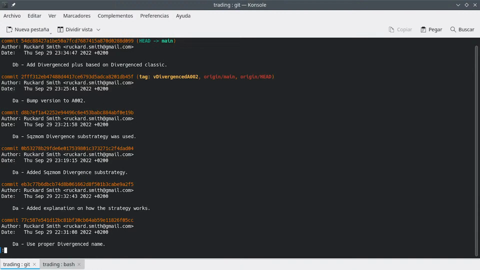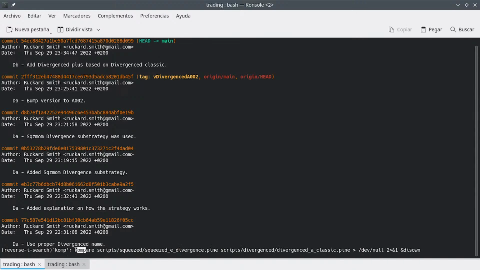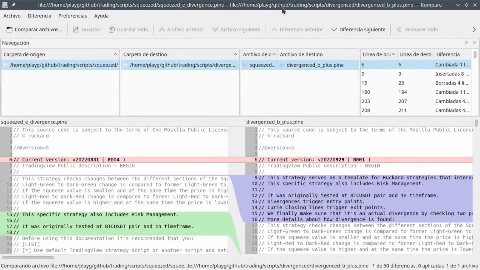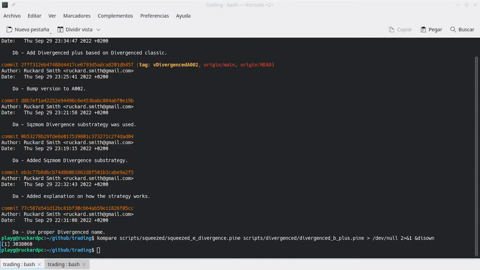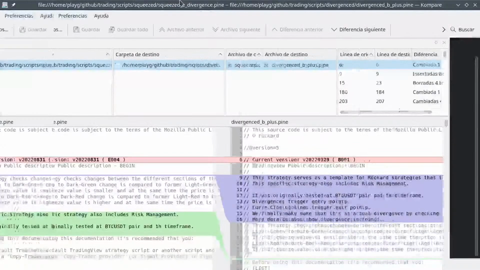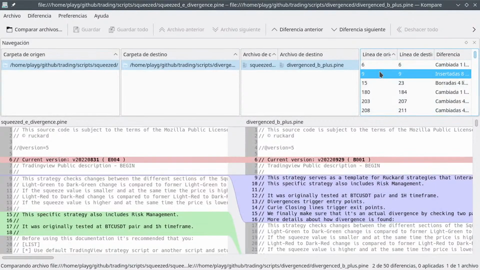So we have this divergenced plus based on divergence logic. So what we want to search here is compare. Okay, so we have to compare the E with the B, which is the B class. Wait, I need to show it to you.